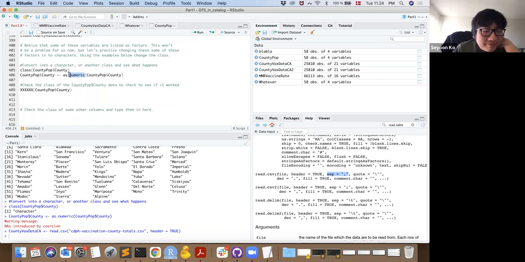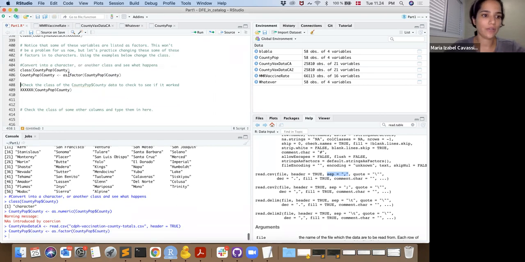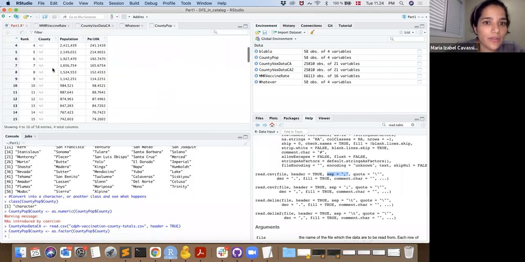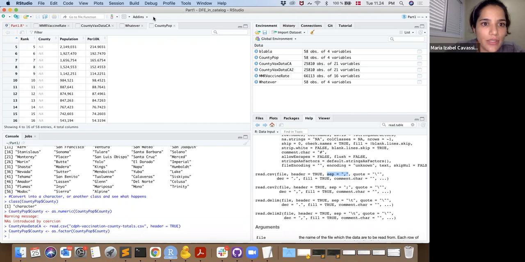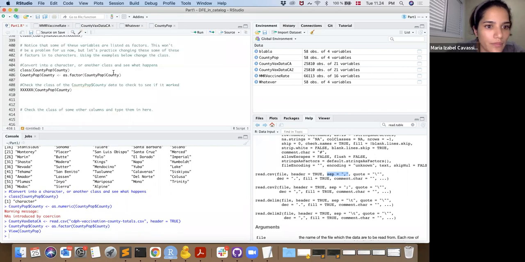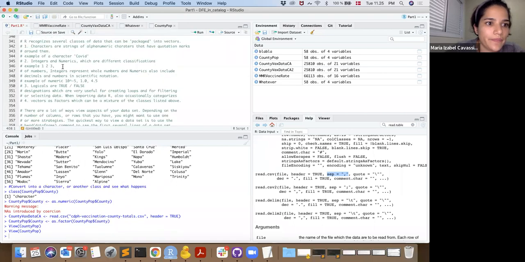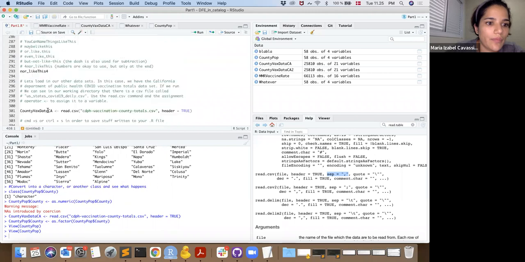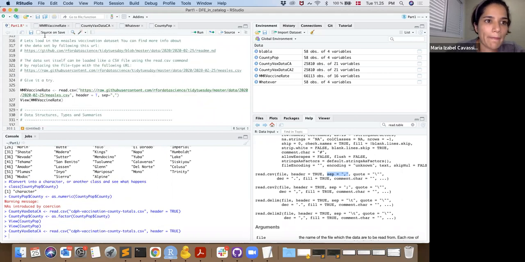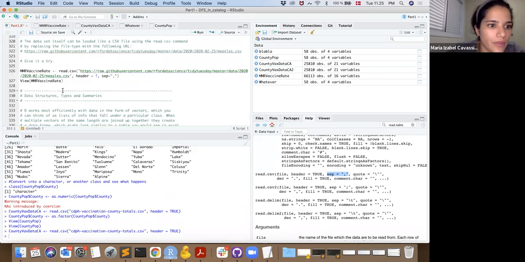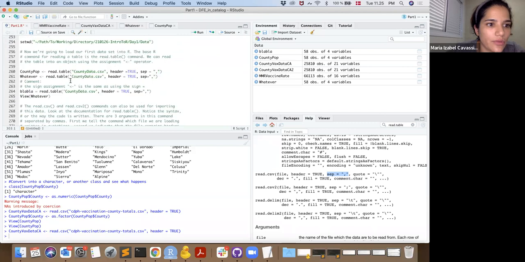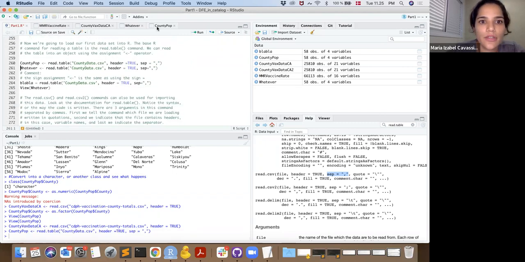So let's just try to make it as factor. It actually allows you to transform the county into a factor, but it also gives you an NA, which is funny because it doesn't give you any complaint.